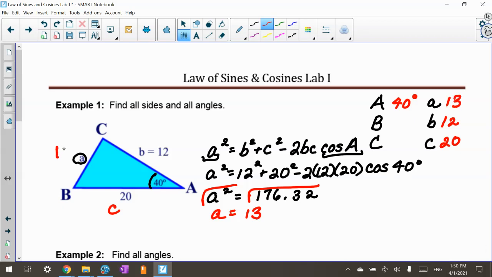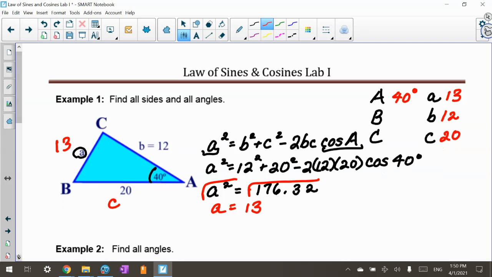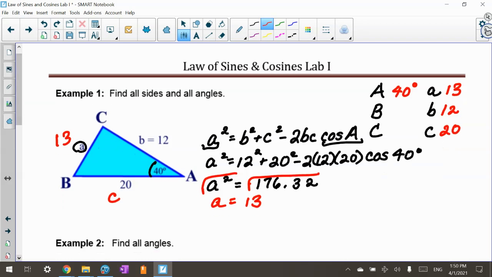I'm going to put it over here. So I have all three sides. Now, this is why I went through that before. I know I need two angles here, B and C, but all you really need to do is find one more, and then you can subtract from 180 to find the other one. Okay, so this is what I do. I'm going to find angle B. That's the one I pick next.